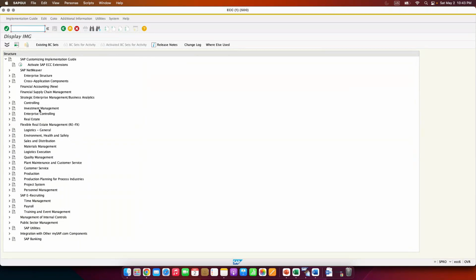This application area, the implementation guide area, is common for any industry. You can take any application area, such as banking, real estate, retail, oil and gas, telecommunication, multimedia, anything. Even if you go with ECC, a core application, everything is the same.